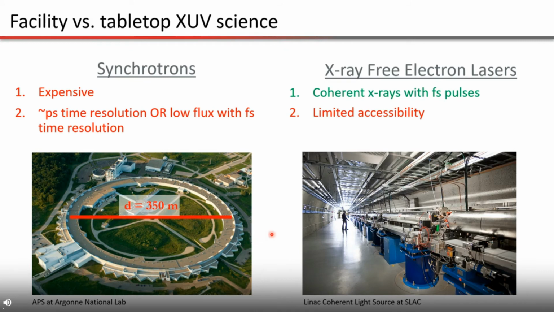So here is just a highlight of some of the facility options that are available, and I'll just briefly describe because probably many people at Andor are already familiar with synchrotrons and X-ray free electron lasers. These large-scale facilities, which were developed in the mid to late 1900s, are really great workhorses for the field of XUV and X-ray science. They enable many people to travel and perform experiments at these large-scale facilities. And because of funding and general accessibility in terms of experimentation on site, they really enable a range of different research ideas that are very beneficial for the field.